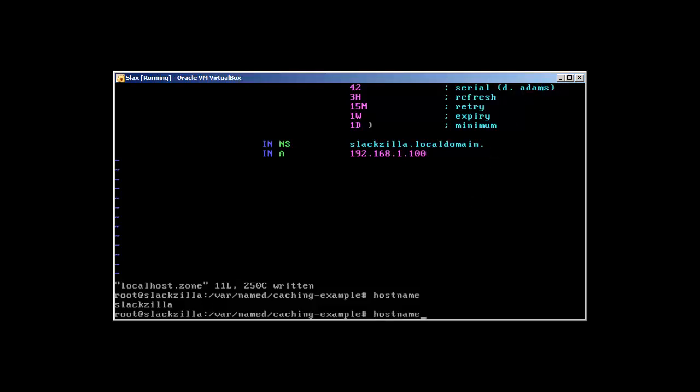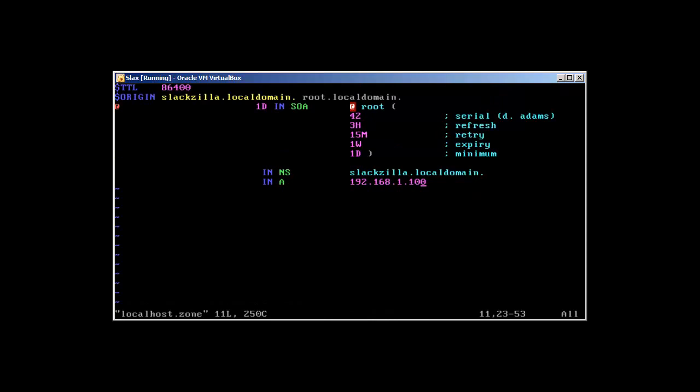Okay, let me go back. And then we have this, so everybody can know that Slackzilla is also the same as slackzilla.local-domain.